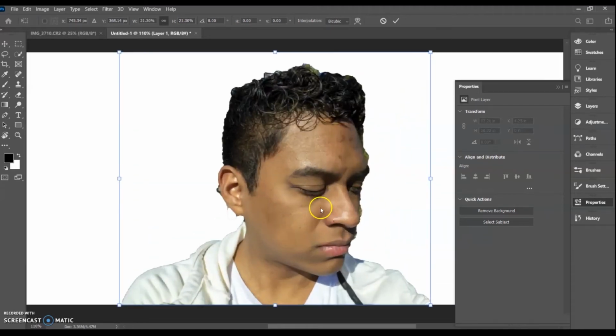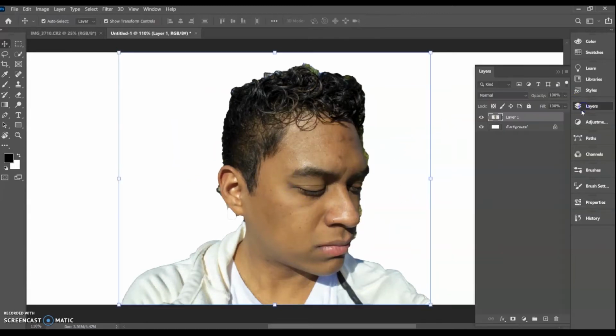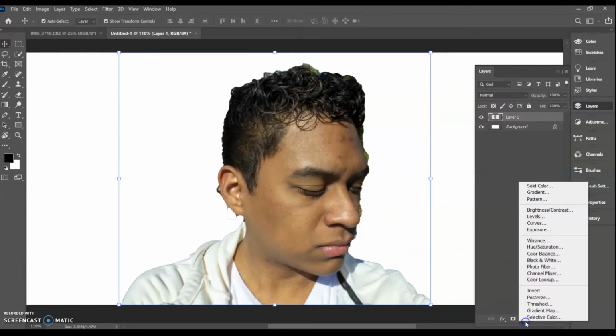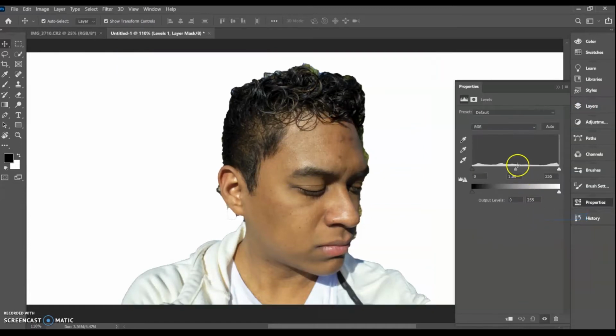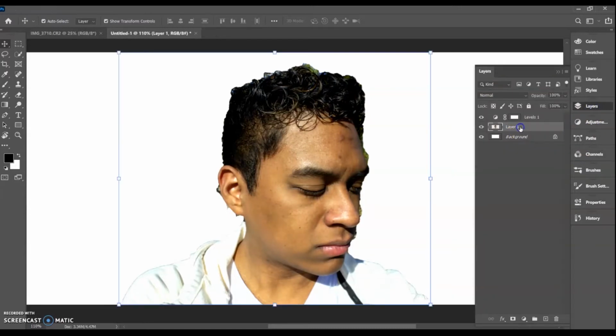Once you have it set up how you like, you're going to want to go into your layers panel on the right hand side. You'll make a new layer by pressing Command J and add a new adjustment layer using the levels tab. You just want to play with the levels, try to make the image brighter, play with the midtones, brighten it up, darken it to the best of your ability.